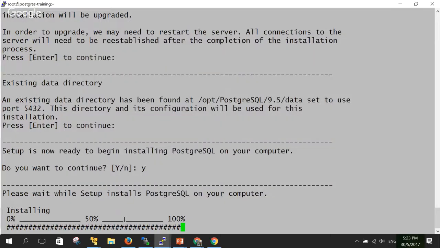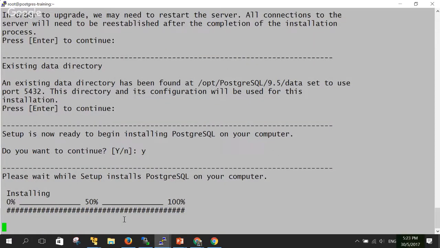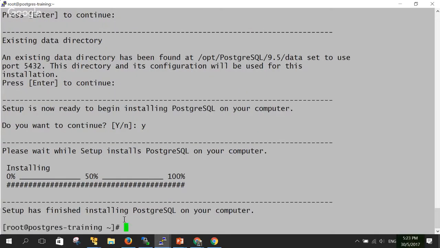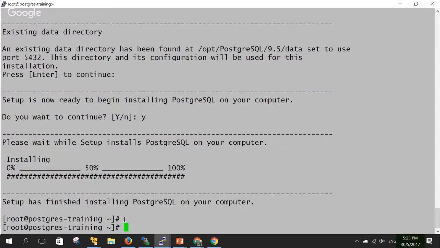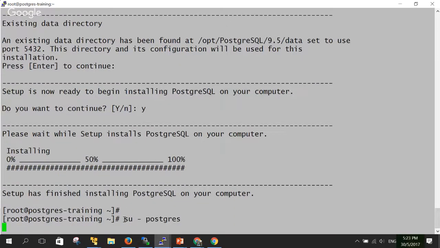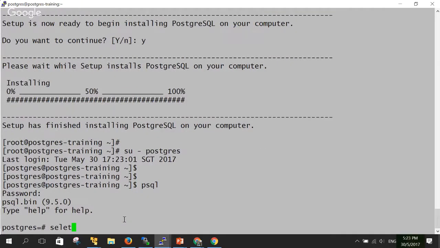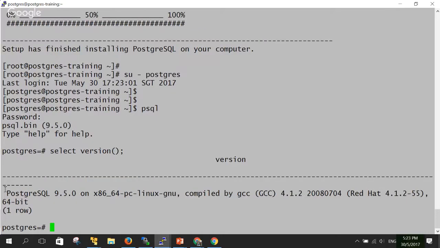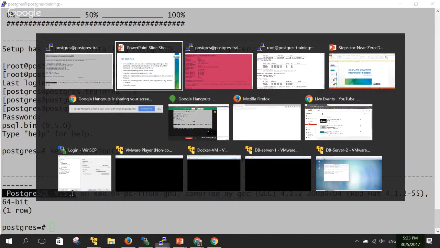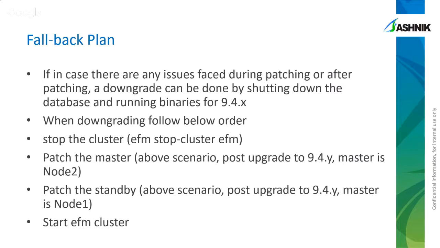Let me just check the version once when it finishes. As you can see, the version has been reverted back to 9.5 now. Now you can follow the same procedure, apply it on the master first and then on the standby.